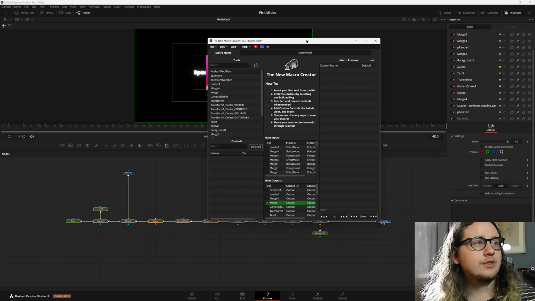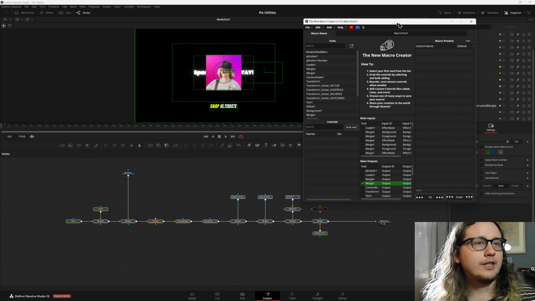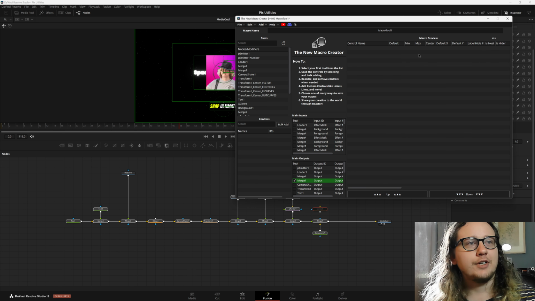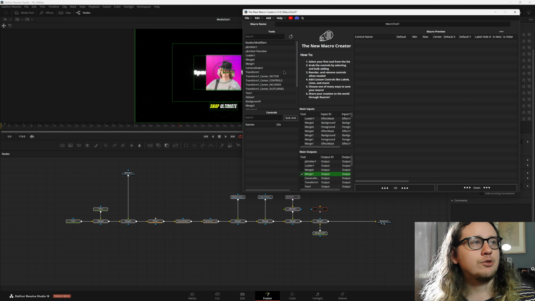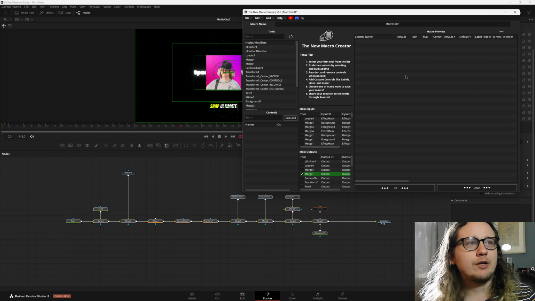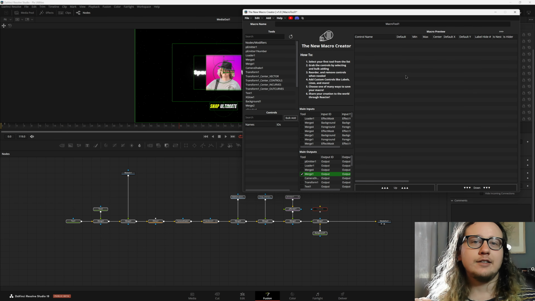It loads in your tools, and you have a screen just like this. You're able to drag off this side over to the right some more so you can have more controls, and we would just want to start adding controls from our tools over here on the left. But we also have to consider how do we want our macro to look. So we want our macro to have different pages and different labels for different things.